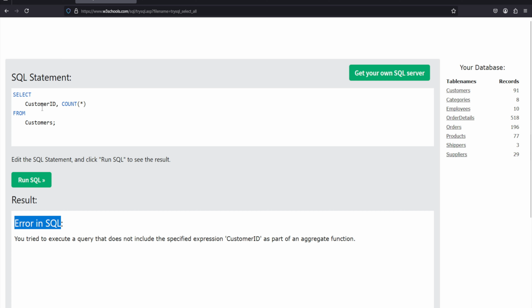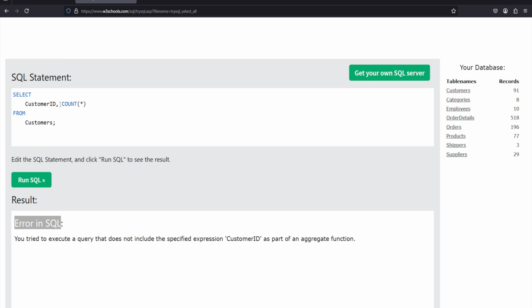So count is an aggregate function. It's aggregating various rows together into one result. And for us, that result was 91 because we were counting the number of rows. So to aggregate in a certain manner, we generally use something called group by, which we will cover in a future episode.